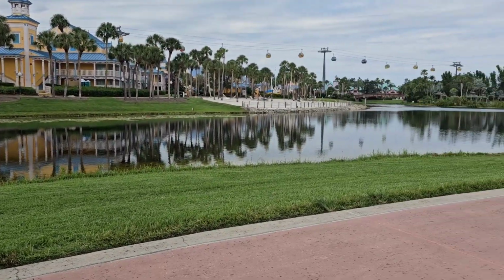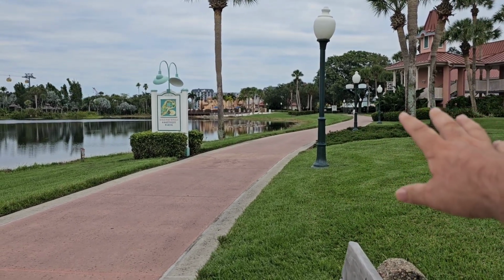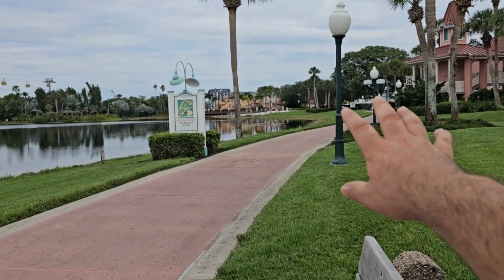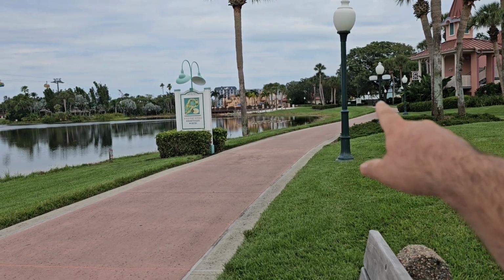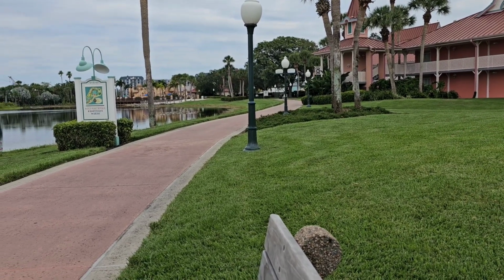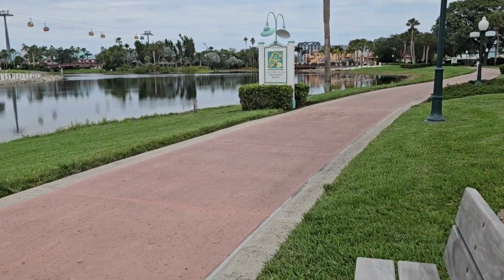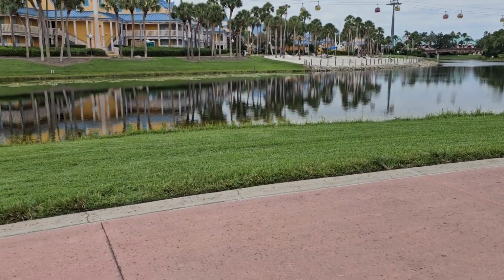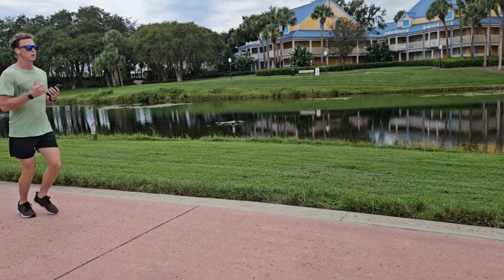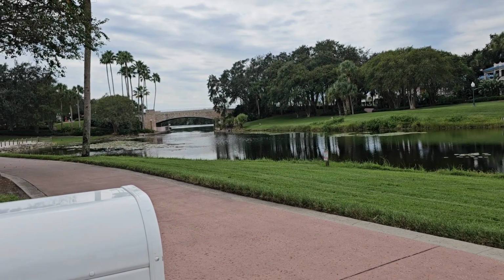I do not like how when you come this direction, which is the closest way to go if you walk, you do have to walk through the pool area. They have 2 different pools and then a hot tub. You have to walk through the huge crowd of people swimming to get to the front here. The way I came, I went out the front door, but I had to walk all the way around and then back to this path to get here. So cutting through the pool area is the easiest way to go. It's a little inconvenient, but it's a small gripe. But people who are paying the kind of money to go to these places, you know, convenience is everything. But I don't know. It's a really nice place.